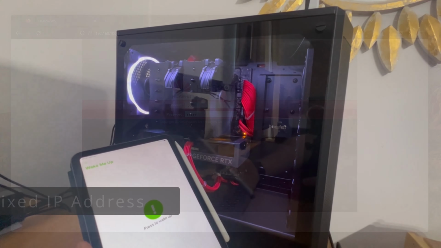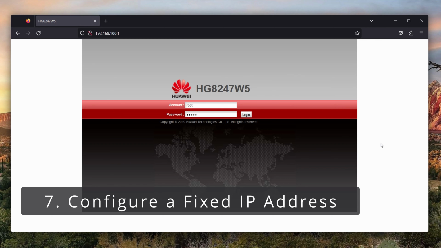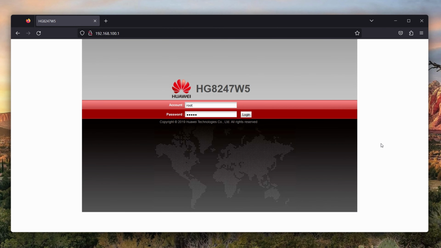It's a success. One extra step to take to make sure you'll always be able to wake up your computer is to set the IP address as fixed in your router, because each time you shut your computer down, the router might assign a different IP address, or if not on shutdown, then maybe after a couple of days. Each time a device connects to the router, it gets an automatic IP address, and it's like a lottery. Maybe you will get the same address, or maybe not.